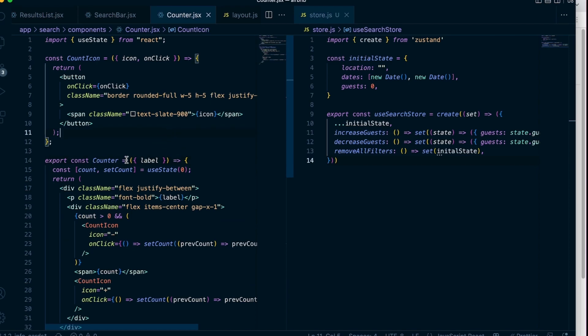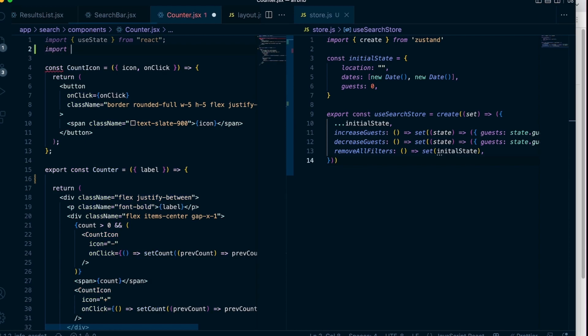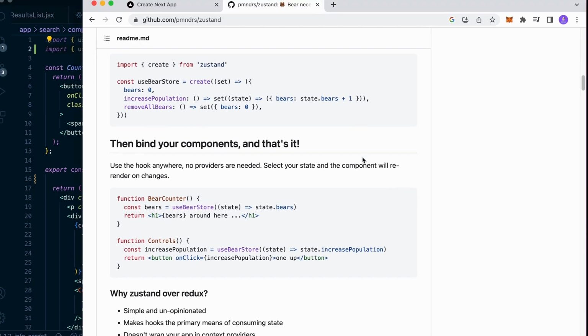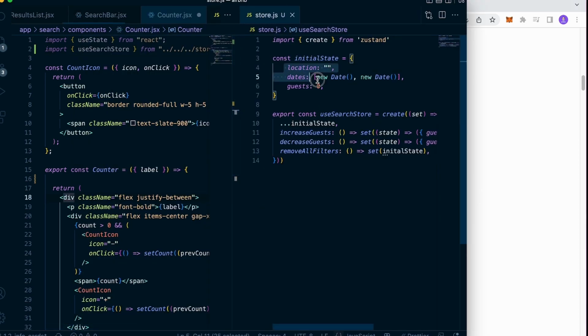We can access the counter, and it has a state of its own, and we don't need the state anymore. Instead, we'll import use search store at the top. And this is how we access specifically, like we don't need every element of the store, right? We just need the guest count.